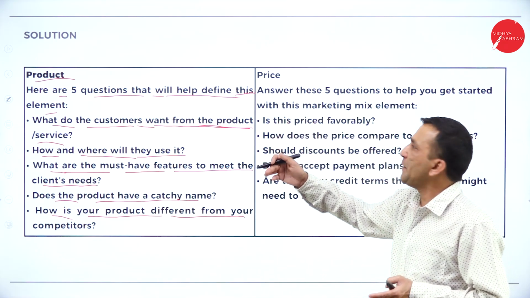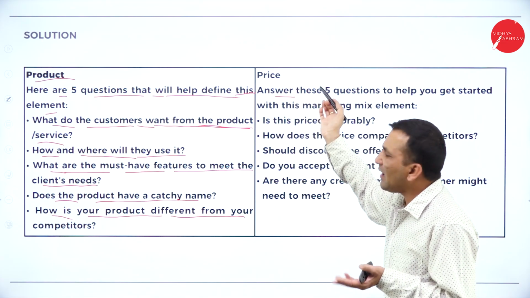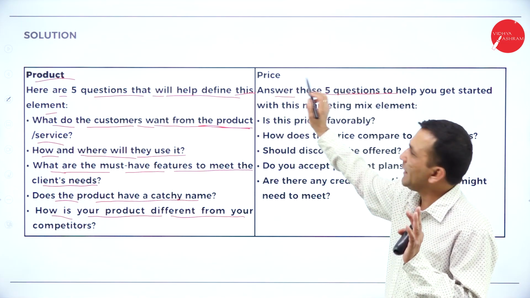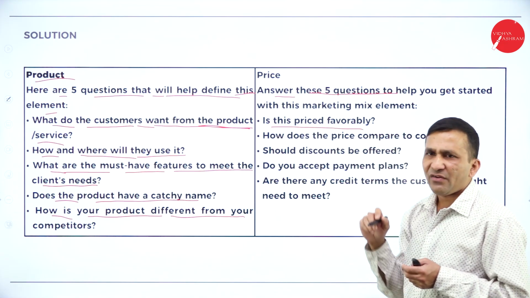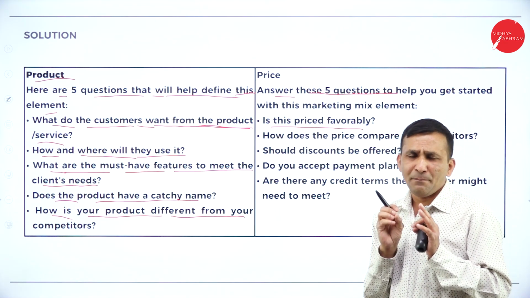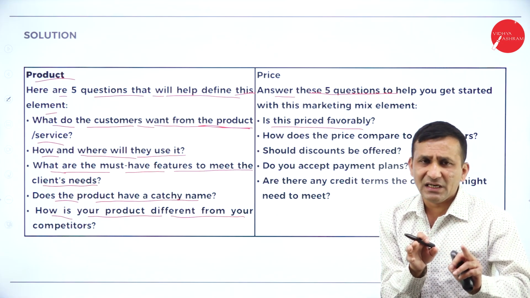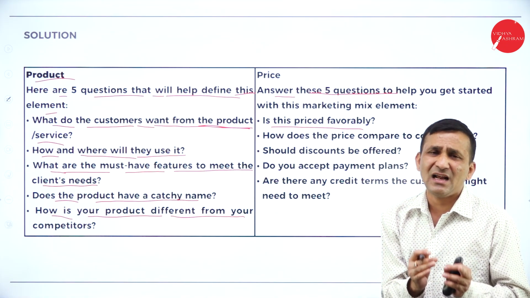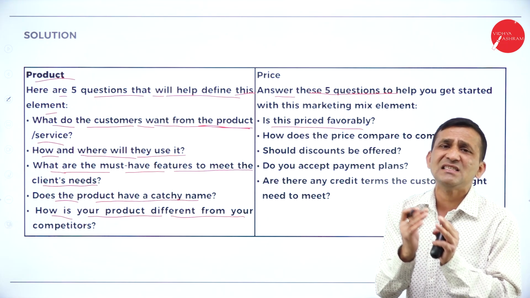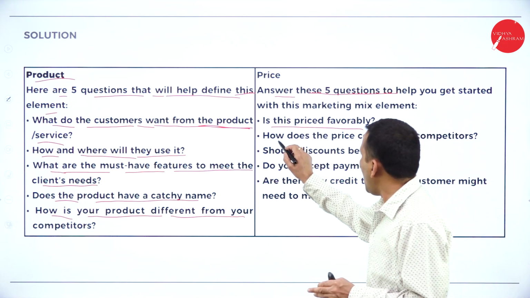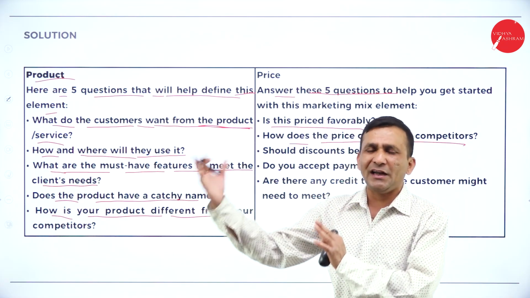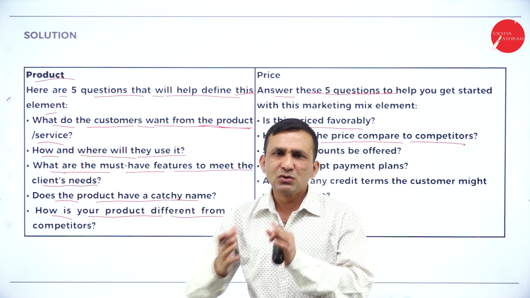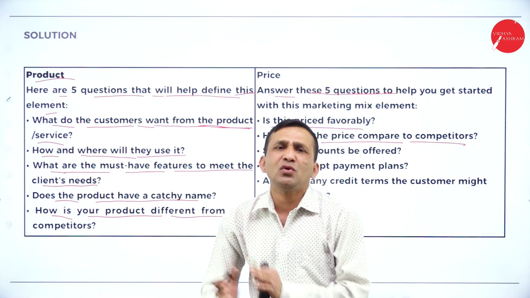So moving to the next P, the price. Here also there are 5 major questions related to price. Okay, is the price favorable? Because for the product the company is offering to the end consumer, the price is very important. There we can identify price-sensitive consumers. How does the price compare to the competitor? If the competitors are offering a similar product, I just want to compare.